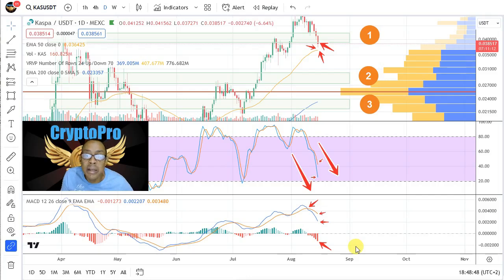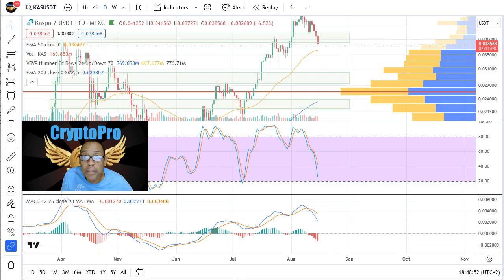That's kind of making me wonder if we are going to bump up against this support resistance zone number 1. Okay, I'm going to tell you what will happen. Let's put these back up here. Reset the number, and there's 1, 2, 3. All right, this is possibly what could happen. Price comes up, bumps its head on the bottom of support resistance zone number 1, and it becomes resistance.